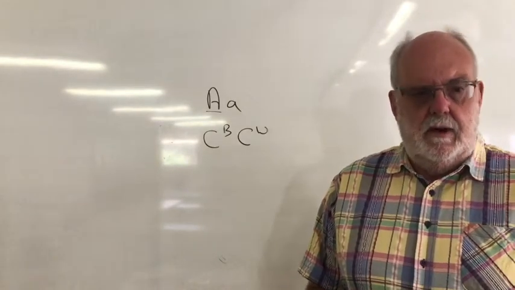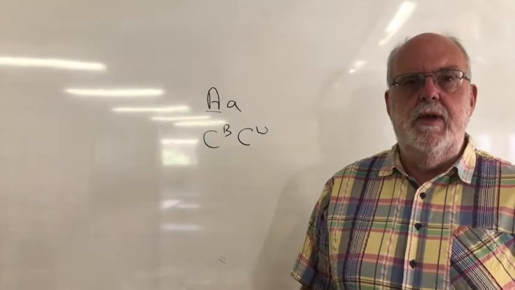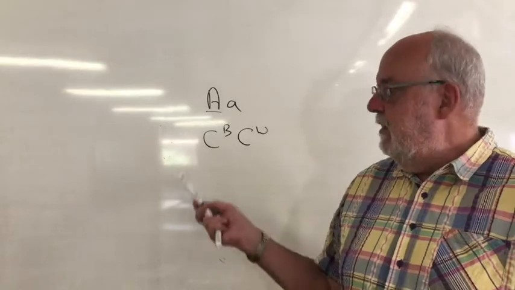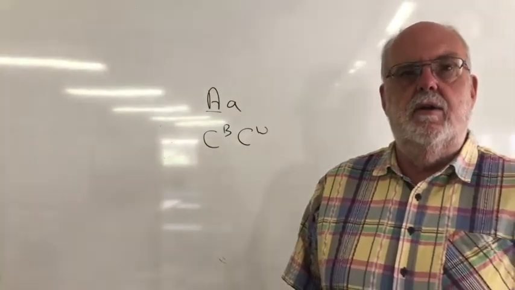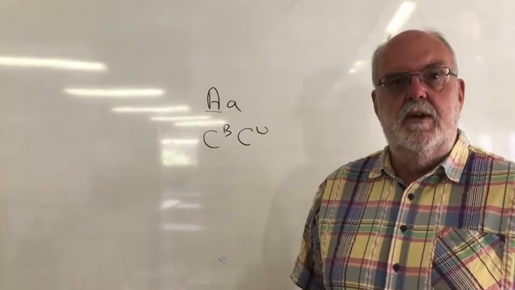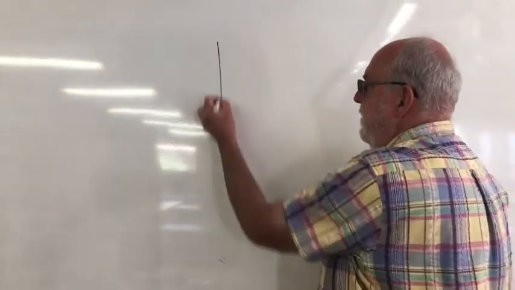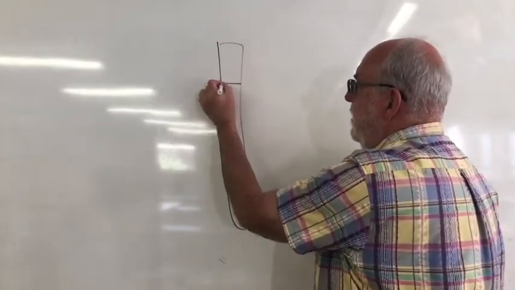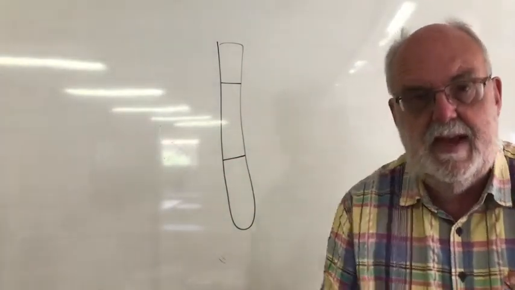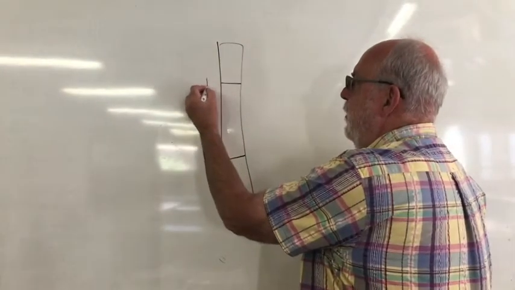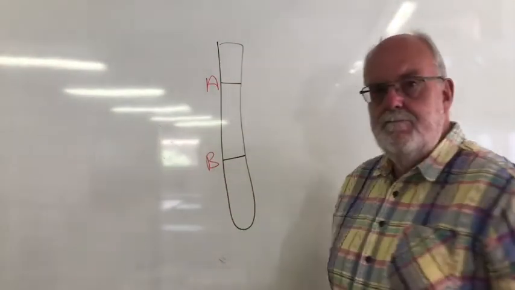What I want to do now is to start looking at how interactions can happen between different genes, not just the alleles of one gene, but different genes. Sometimes the genes are on the same chromosome but on different loci. So for example, here is a chromosome, here is the locus, and here is another locus. And you have two different genes on that locus. In this particular thing, you've got one allele, let's call it A, and another allele, call it B.